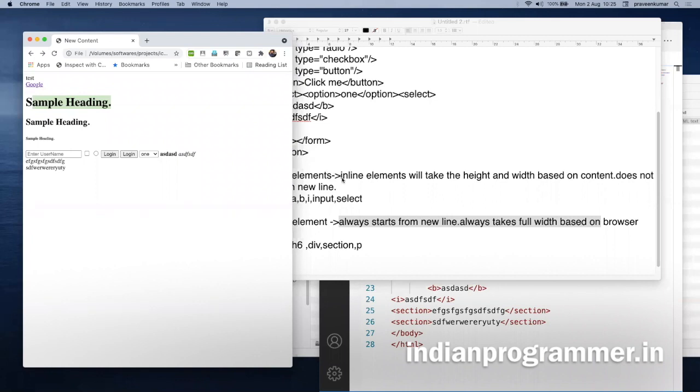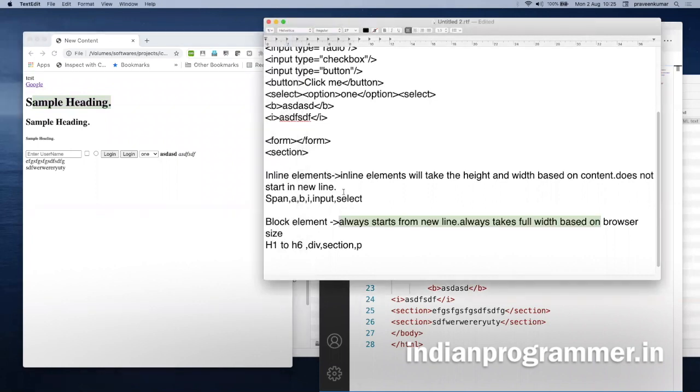The main thing is inline element and block element. This is very important while designing, because if we know which tags come under inline element and which tags come under block element, automatically we will understand how to design our web page. If we know all these things, it will be very easy to learn. Inline element as well as block element. That's it. Any other doubts here? Shall I go for the next topic?